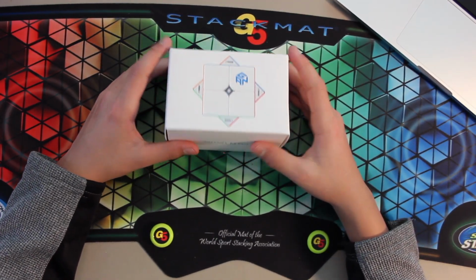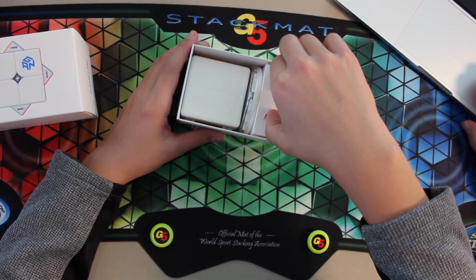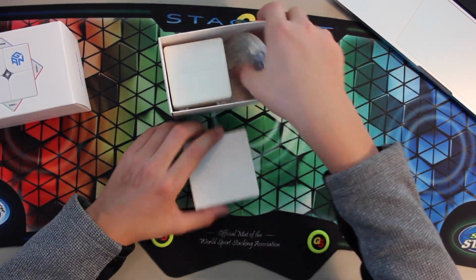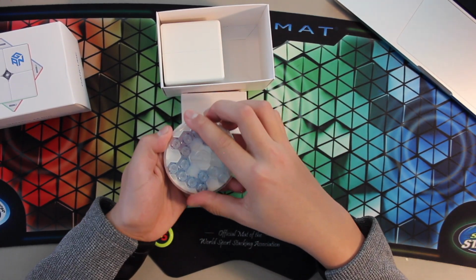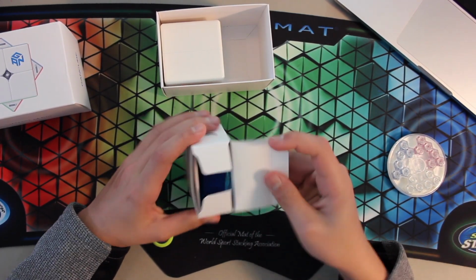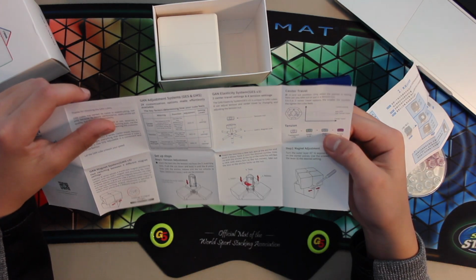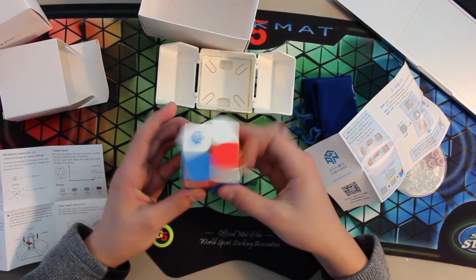Next up, we have the GAN251 M Pro. Whoa. Okay, so the same full box that all the other cubes have, basically. So you get the GS nuts with the little thingy-mabobber in there. I don't know what it's called. It's the GS nut swapper tool. Same thing as the 251M Leap. Here we have a screwdriver, GAN bag. It's a 2x2 manual, adjustment system manual. Cube is in this very nice box with the insert.